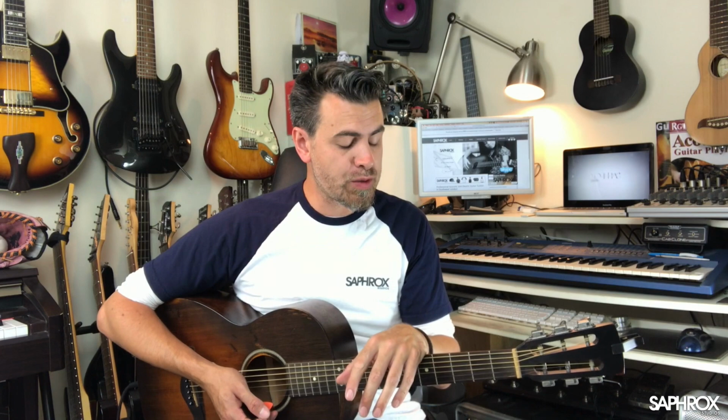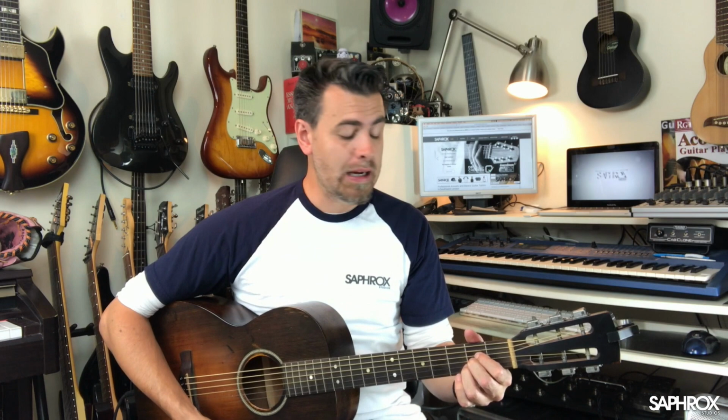One thing you can do just in the chorus while I think of it is when you're going from the B chord, if you want to have a simpler change, you can just drag your 2-3-4 back into the A chord rather than switching into a 1-2-3. It doesn't make much difference.